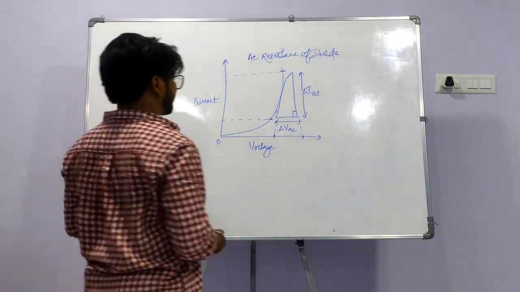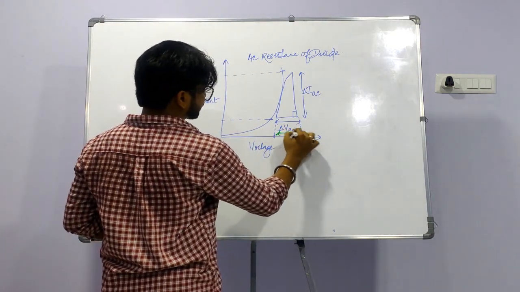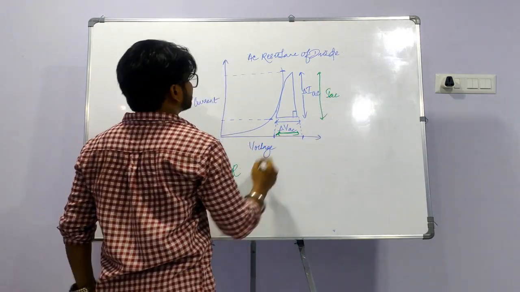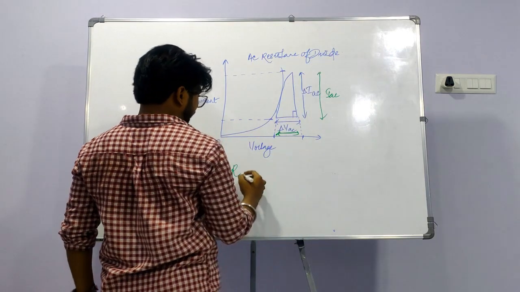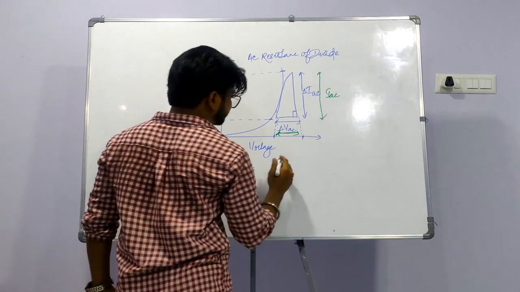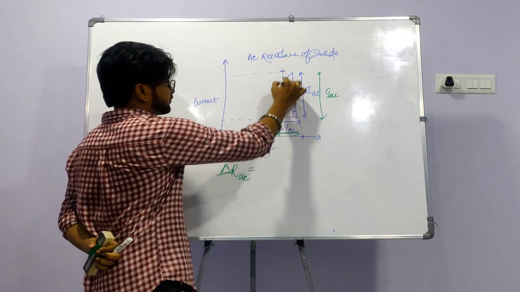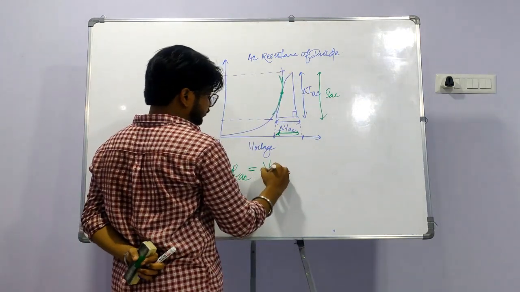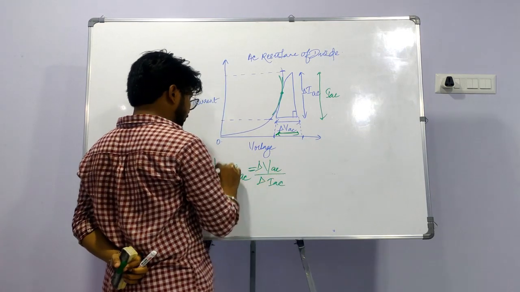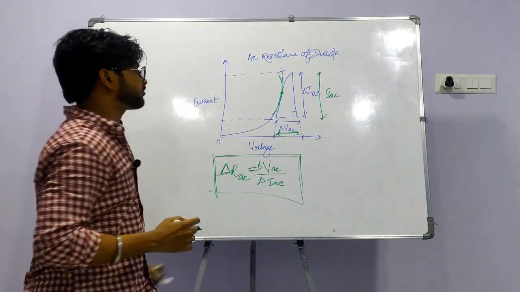So in AC resistance of a diode, the change in voltage, ΔVAC, and the change in current, ΔIAC, correspond to the AC resistance of the diode, that is RAC, which is dynamic in nature. Therefore we add the delta symbol, which implies the range over which the Q point varies, and it equals ΔVAC divided by ΔIAC. So here's the formula, the explanation and definition of the AC resistance of a diode.